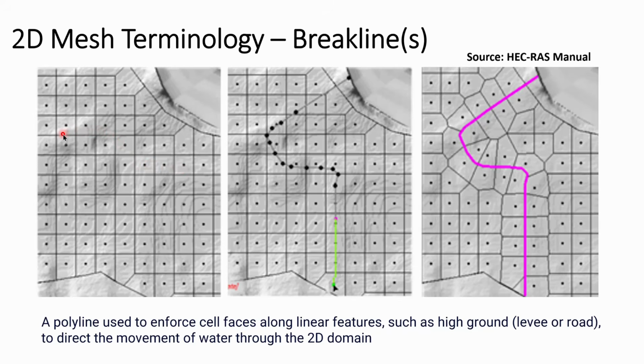What you see on this slide is a regular mesh here on the left. Now, if there is no change in the topography, this mesh is fine. In the middle figure, we see that there is a structure here. It can be a road or a levee, and that is going to have different elevations compared to what we have on the surrounding topography. So in order to introduce these kinds of changes on the terrain, we create what we call a breakline, which is what you see here in purple on the third figure to the right.